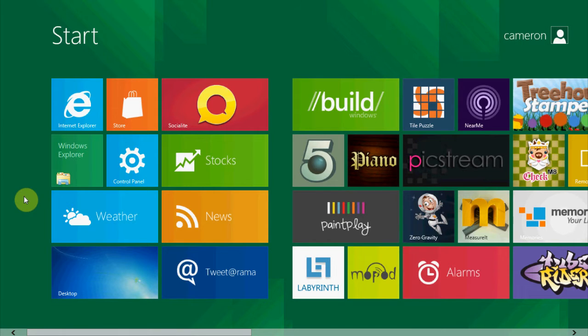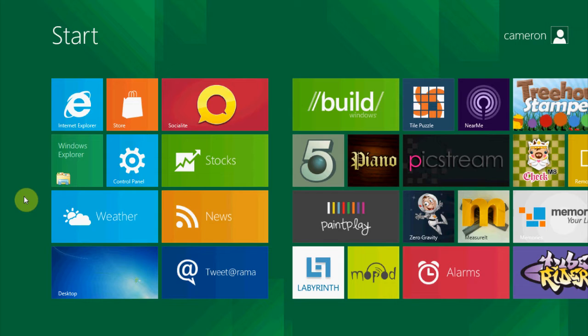In this video, I'll be taking a look at the Windows 8 Developer Preview. Microsoft just released this as a free download, so you can test out Windows 8. It's a very early version, but it still works. So here it is. So here's this new interface. The first thing you're presented with is this new interface.